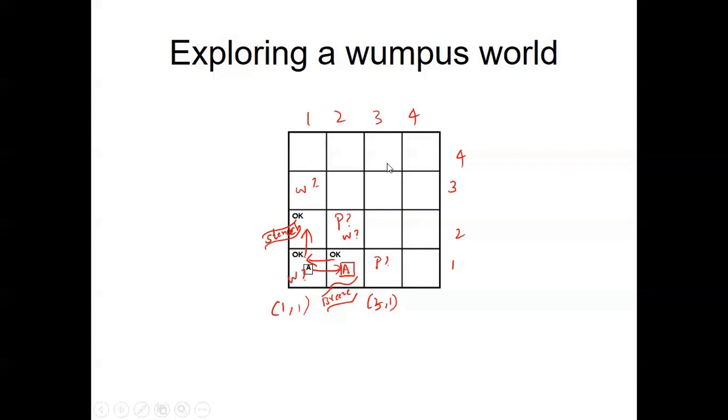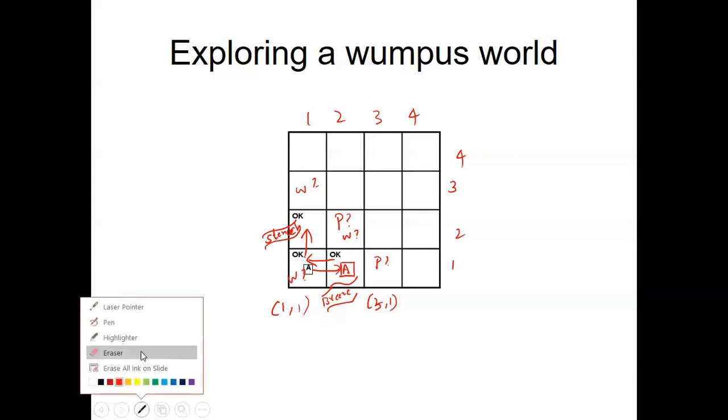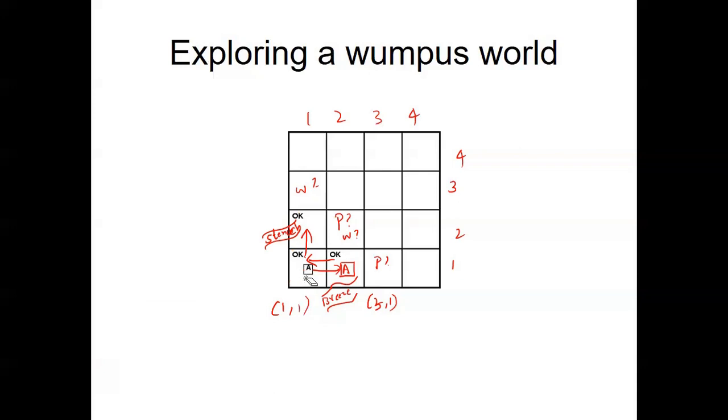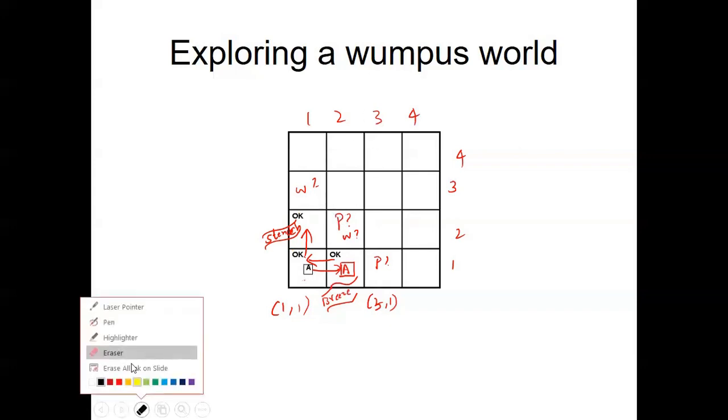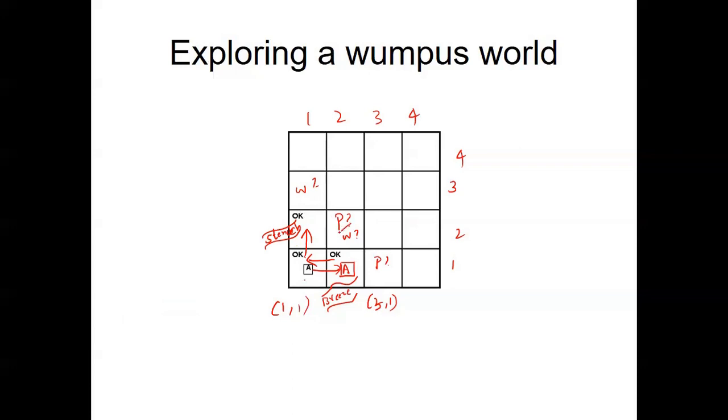Now, out of this, what does the agent know? The agent knows that Wumpus is not in 1, 1 because he is coming from 1, 1. So this option is ruled out. And Wumpus is not here also, that is 2, 2. There is no possibility of Wumpus in 2, 2, because if Wumpus was here, then previously when the agent was here, he should have sensed stench also, but the agent has only sensed breeze, right? So Wumpus is not here.